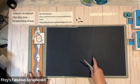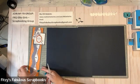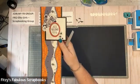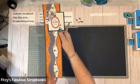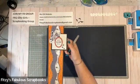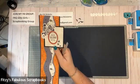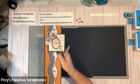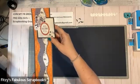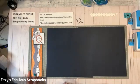All right. So this is a very pretty Halloween border. Now, I used Happy Hauntings, and Plain Jane just wants to keep things simple and pretty basic. And I think that's what you get with this border. So everything's pretty straight edged. There's nothing fancy, but it's got a nice little title piece. And I'm going to show you how to make this kind of groovy shape here too. That's one of the skills that I think will be a fun one to learn today. So I'm going to put that down for now. So that is Plain Jane.